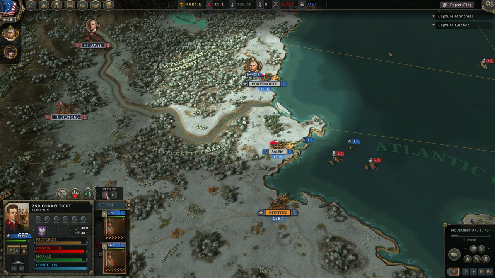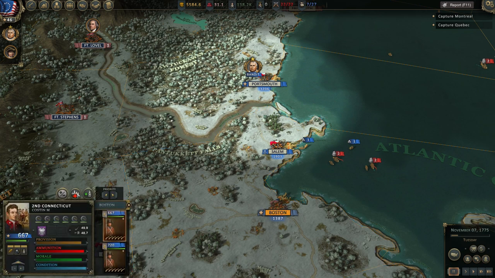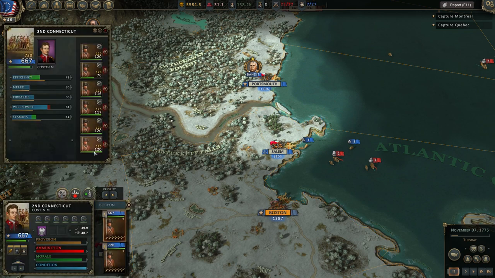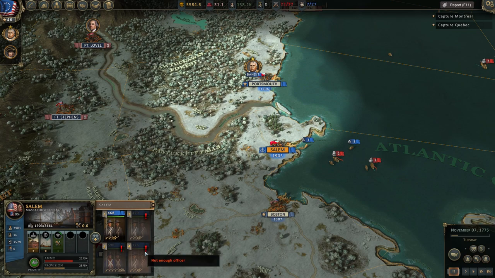Although, I should move this guy's priority up, because they're not fully staffed yet, but it's showing them as fully staffed. I don't understand. So yeah, they have like three units that still need troops, but it's not showing them as actually gaining any troops. Maybe they will over the next few days.